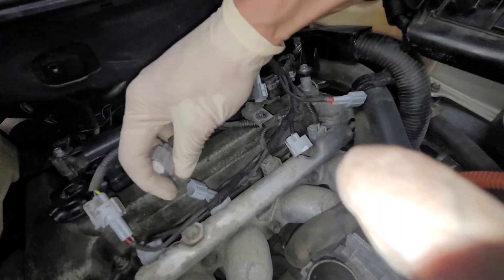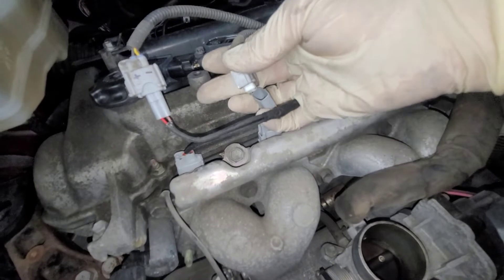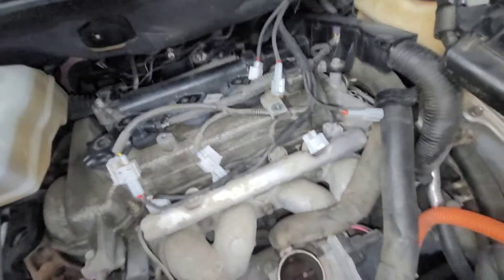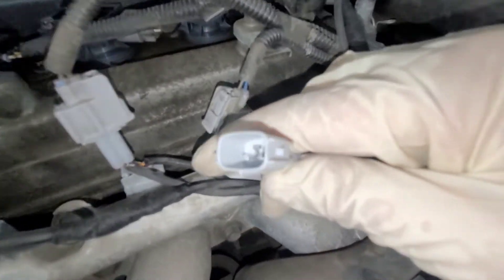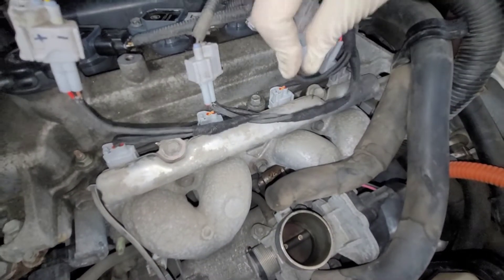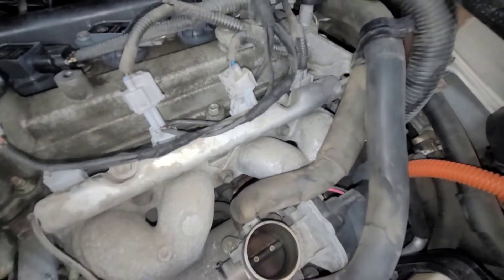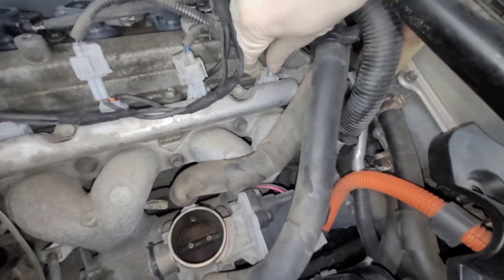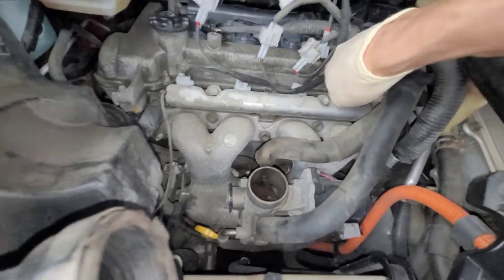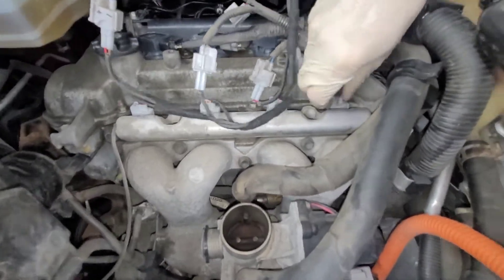Very easy. I'm going to finish off all that. It wouldn't hurt to take a look at the pins and make sure the pins are straight, because sometimes the pins get jostled. But you can see this is very easy to install — it'll probably take you at the most half an hour to install this. If you're completely incompetent you might take an hour, but that's not that long.